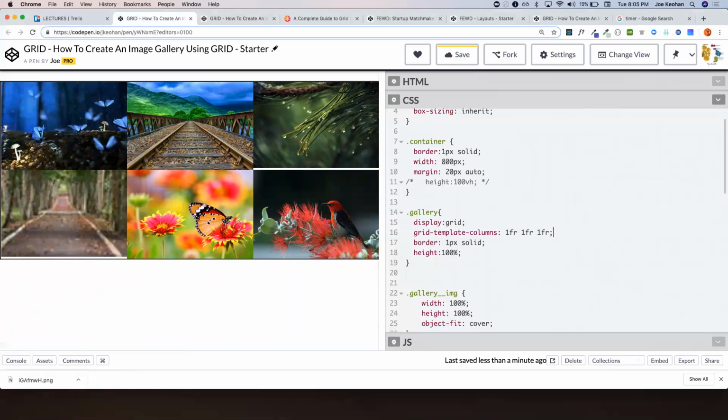This is not something you're going to see outside of grid. It's a fractional unit. And what it says is, hey, we have all this space, right? So why don't you take one fractional unit, you take another fractional unit, you take the third fractional unit. Let's divide it up, essentially like 33.3333%, right? But this is even more accurate than doing it as 33.33%.